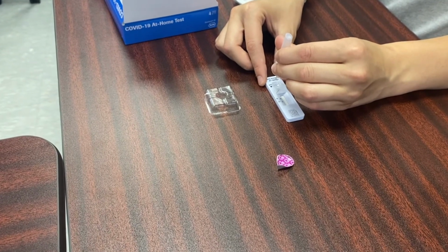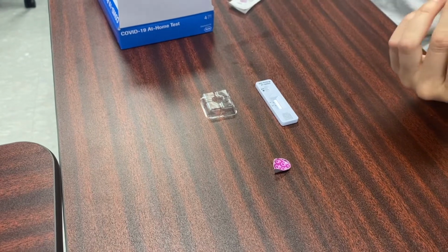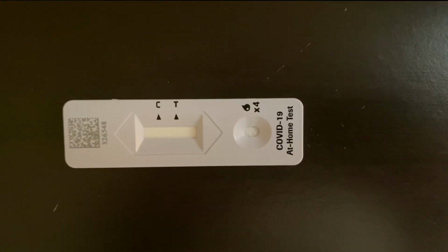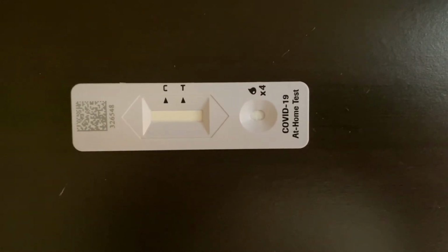Using your tube, drop 4 drops of your sample into the sample well. Results are ready after 20 minutes. Consult your instructions to see how you can read your results.